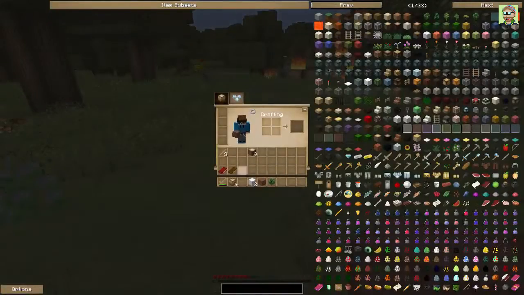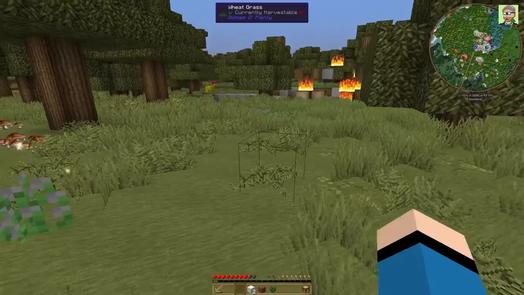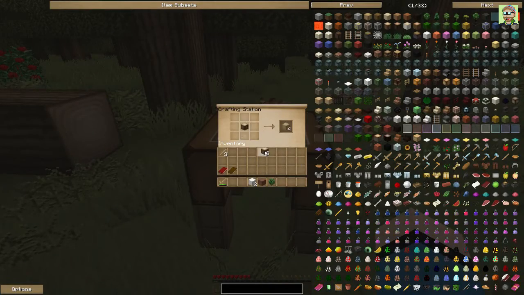Brown wool. I will put down my crafting bench, but turn it into a crafting station first, because that just gives me a little bit of a boost. Come on. Also, I will make my first set of Tinker's Construct items that I need, which are some blank patterns, and another crafting table, but in this case we'll put that one on it, which will make it into a tool station.